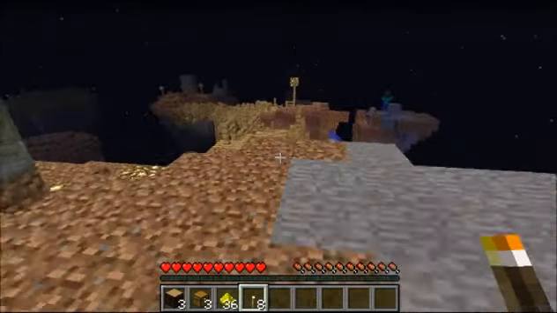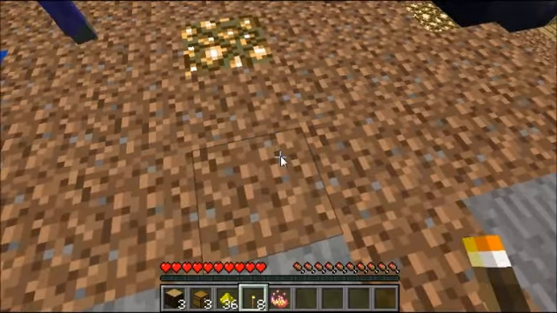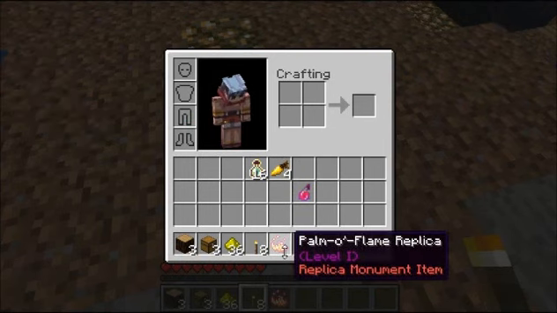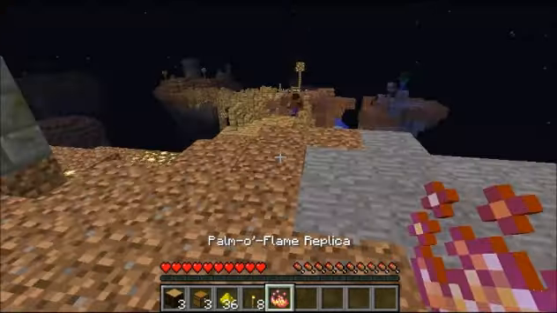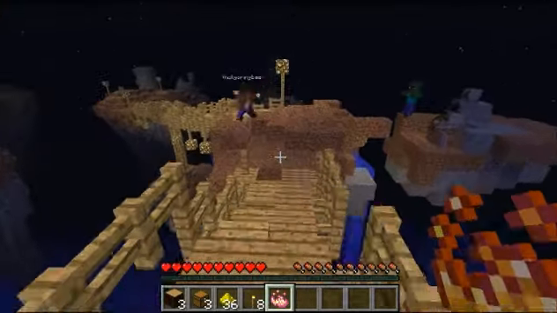Okay. Here, take these. So here's a replica weapon? Toss it to me. That's the replica weapon? This is a weapon? Yeah, that's the replica one, which means it sucks. Oh. It does, like, nothing compared to this one. You have the real one? Yeah, I have the real one.